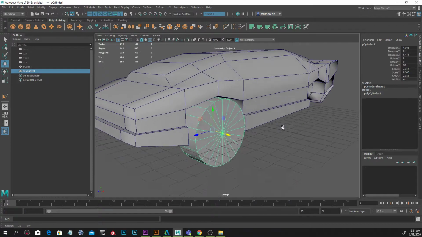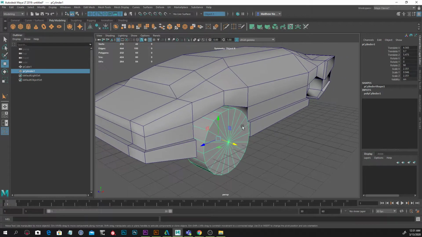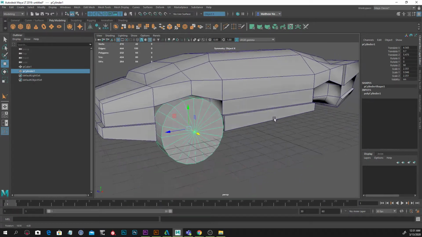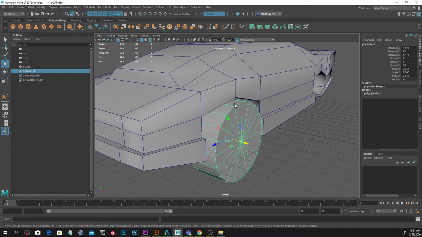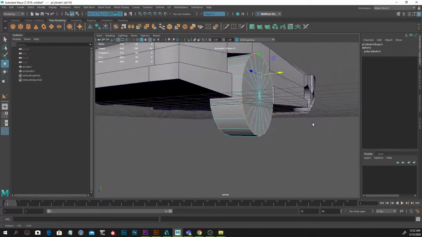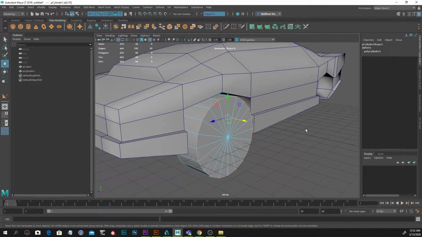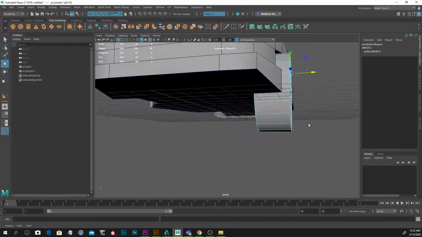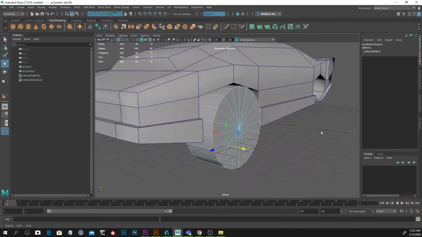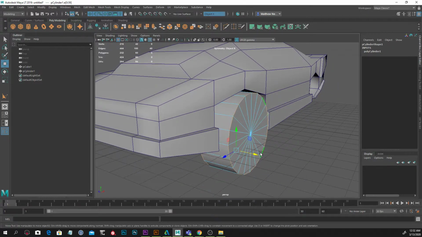Now the cylinder already has 20 divisions. I think that's actually perfect for a wheel to start, especially a game wheel. It gives us a nice smooth look, and it's still low poly, but I think it'll work just fine. What I like to do is, using my edge tool, I come to the edge of the wheel and double click this entire ring around the edge of my wheel right here. With that ring selected, I'm also going to double click this other ring right here. So I want to make sure those two edges are selected on my cylinder.